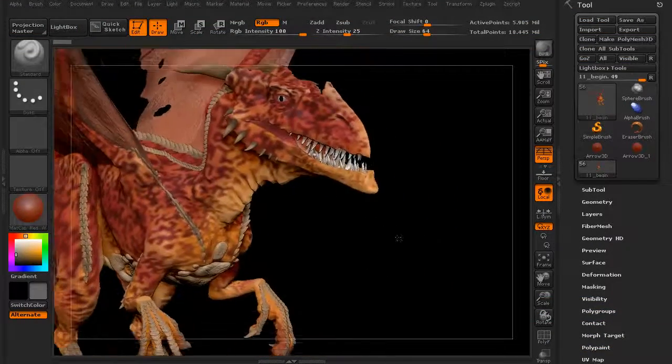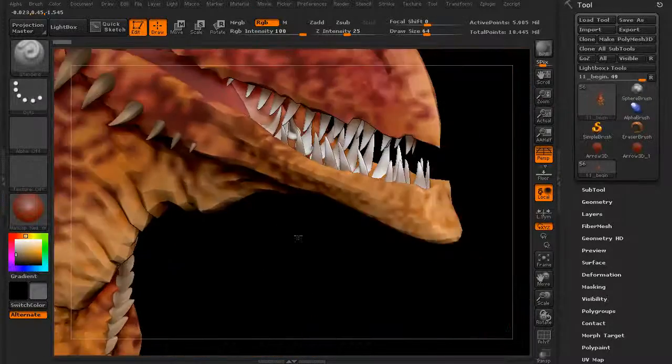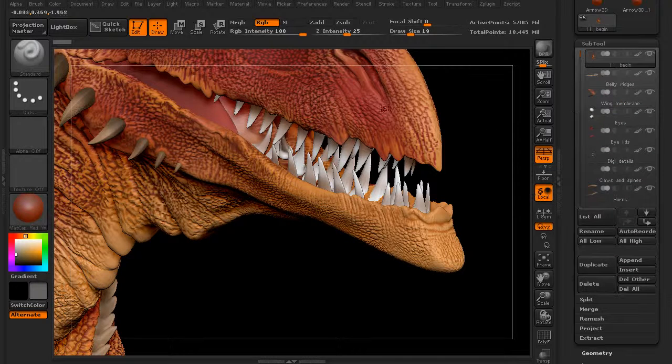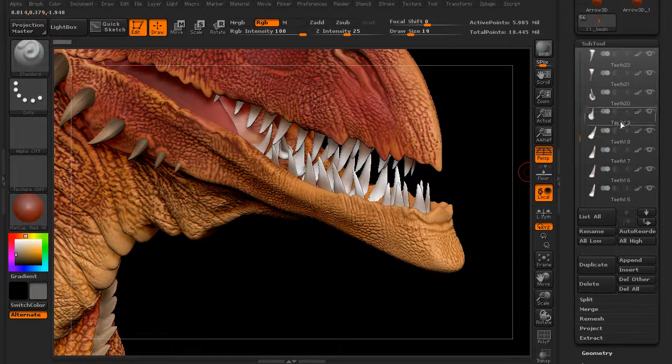So let's say that I want to go in and access a particular tooth in here. So I can come in here and I want to start to paint on one of these teeth. Well, I don't have the tooth selected right now. I just have the body selected. So I'm going to go ahead and go down the list and try to find the tooth, and there's a lot of teeth. There's a lot of teeth. So I can't really decide which tooth is what from the list, okay?